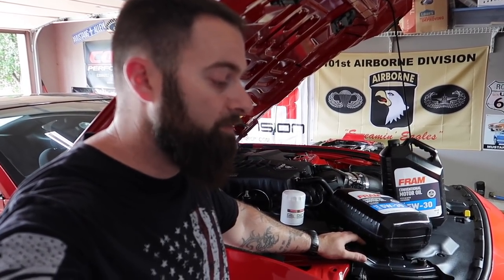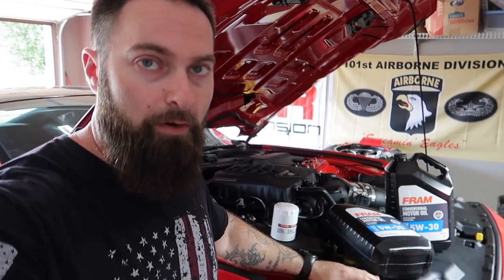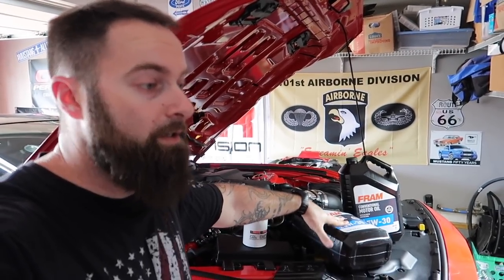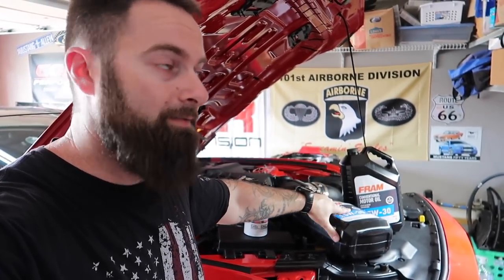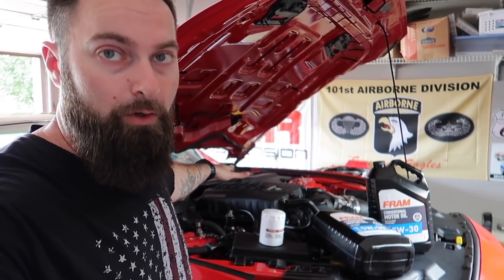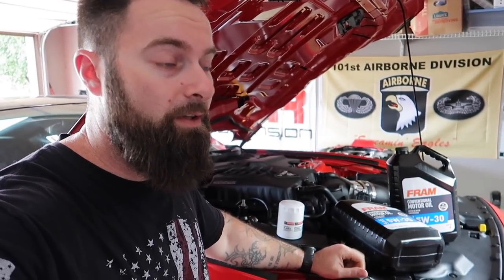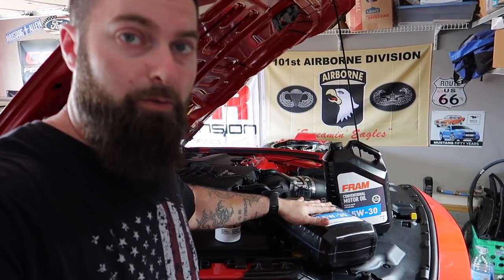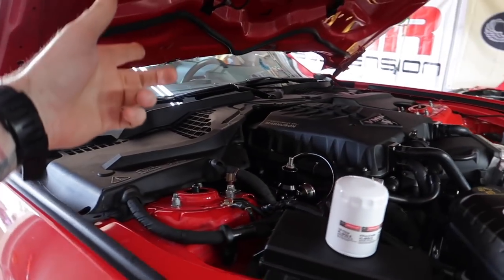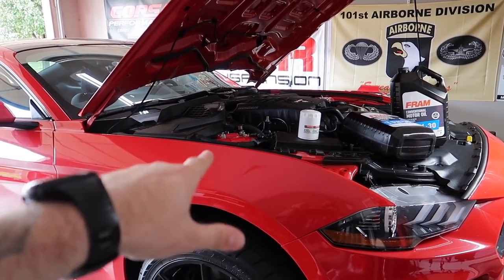I don't really want to put the car on a racetrack and really start hammering on it hard over and over again until I have that thousand miles done. For engine break-in, regular conventional oil doesn't have friction modifiers or those other additives, which you don't really want for break-in. There's a Driven break-in engine oil you can get — if you're doing a project like this, I would definitely recommend it. But for all intents and purposes this should work, and this is what I used the last time. So this will be the second oil change in the first 500 miles.